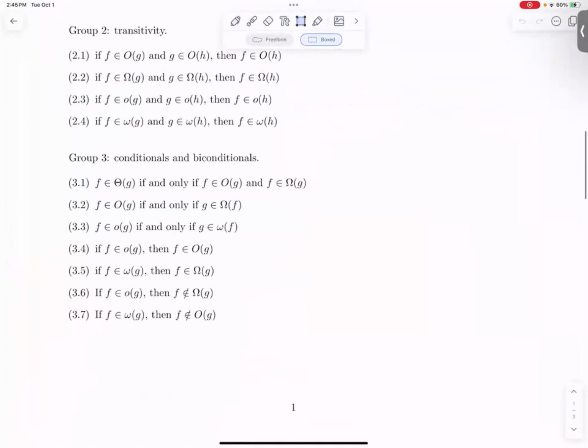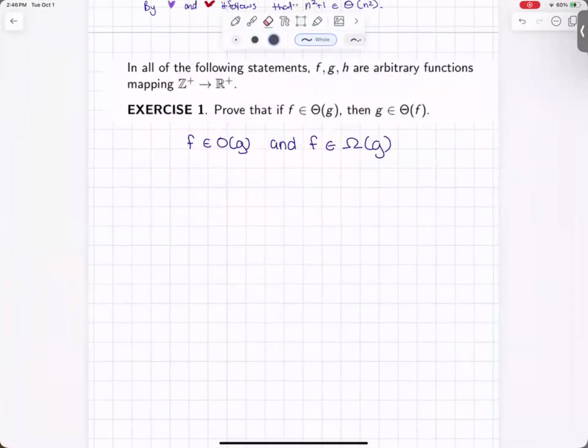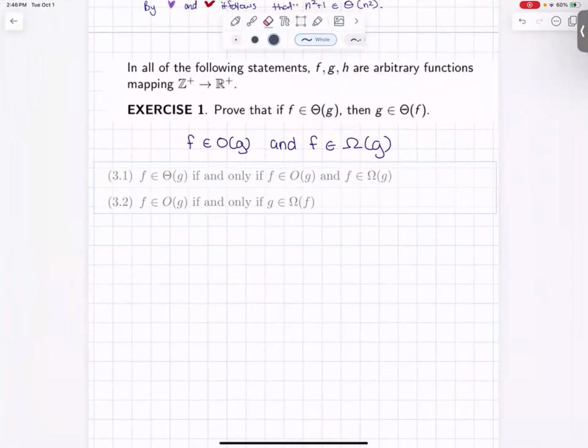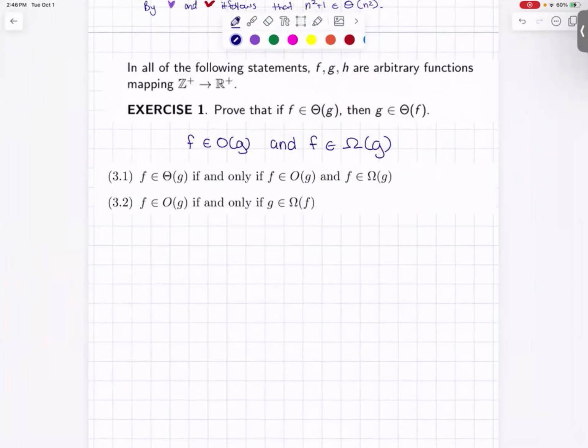Now, when we're dealing with theta, there are only so many properties that we can work with. Let's grab this one. Since I know what I'm going to need, and I can see it's right below it, the fact that if f is in big O of g, then g is in big omega of f. We've seen this one already. We've drawn some graphs. Go back and look at some of the other videos if you need a graph reminder of what that actually means, because we're going to use that understanding to solve this problem.